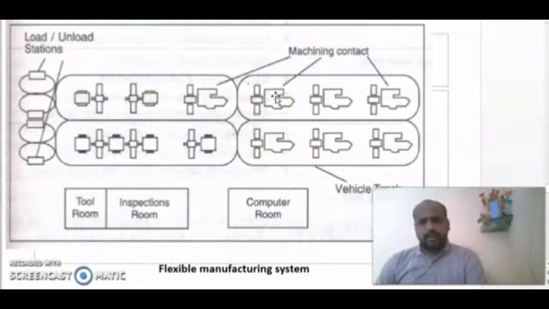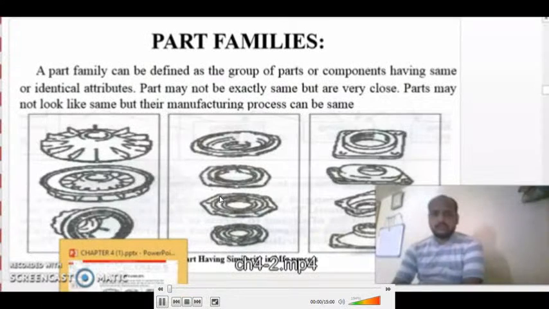So there are many advantages, as you can understand from this concept itself. I request you to go through the YouTube lecture once again and watch it again and again, so you can write in the exam properly. In the examination I require this diagram with proper nomenclature. So thank you very much for listening to this concept. In the next lecture we will go through CAPP, computer aided process planning. Thank you.